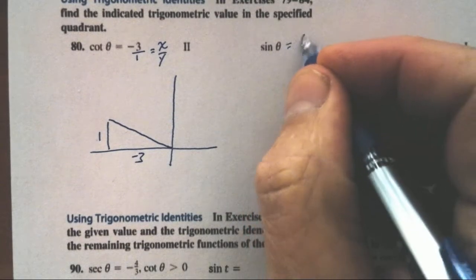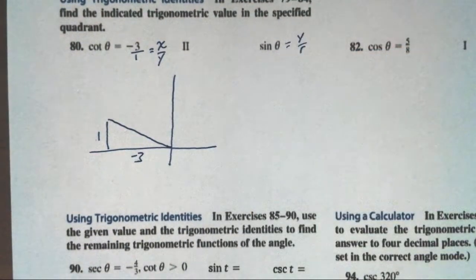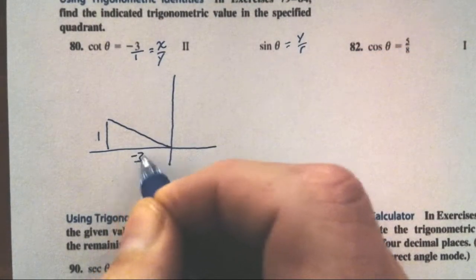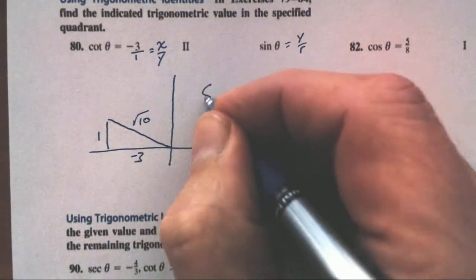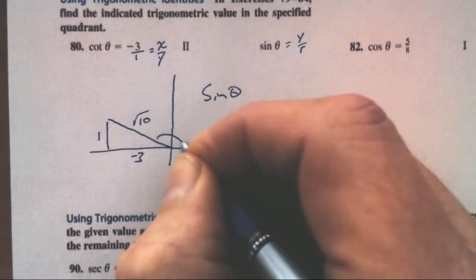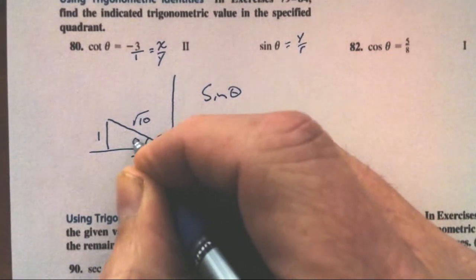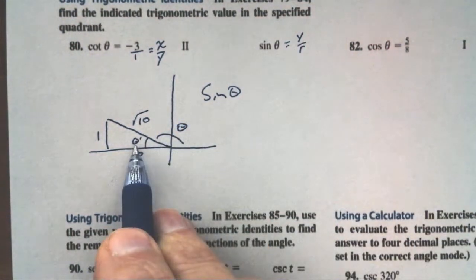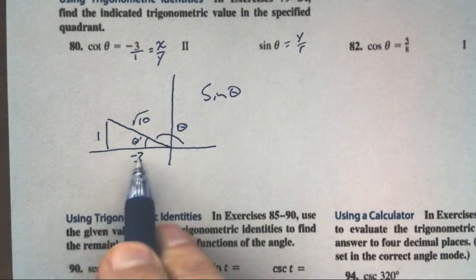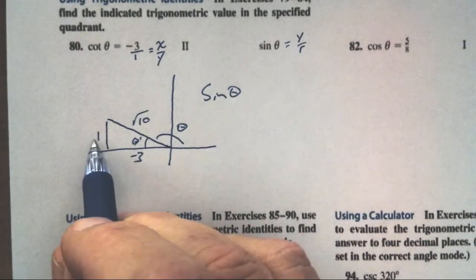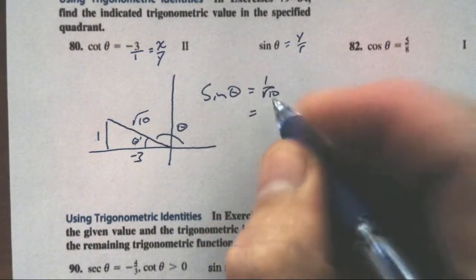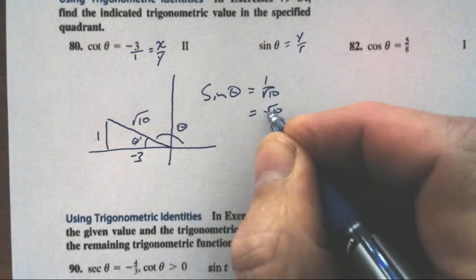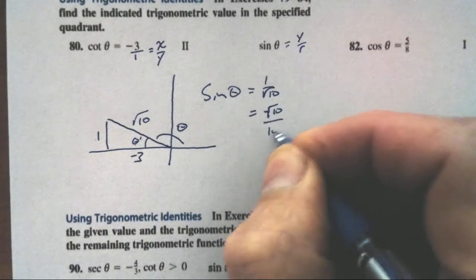Pythagorean, since sine, we need r. Sine, to wake up, is y on r. 9 and 1, 10. This is square root of 10. So sine of theta, right here, here's theta prime. Sine of theta is equal to sine of theta prime, provided we include the negatives. It's y on r, 1 on square root of 10, or square root of 10 on 10.